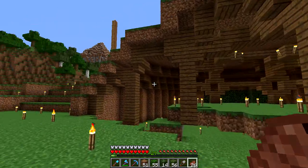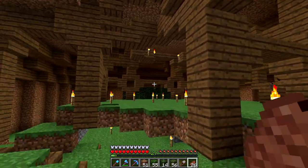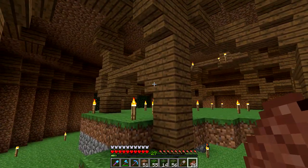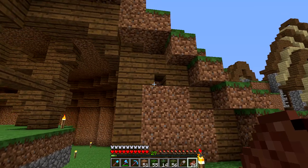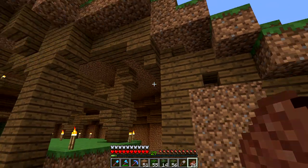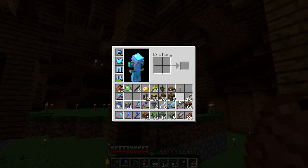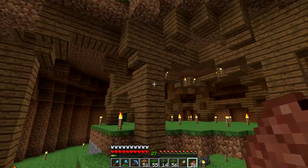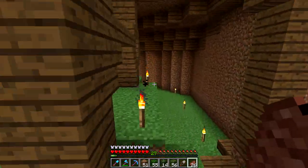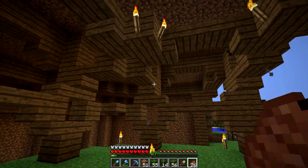Alright, so check it out. As you can see, this is the design that I've come up with thus far. Of course, it's not final. We'll have a lot more things to do here. You can see that I think it is just a little bit too much in the fact that I'm using too much spruce wood. We'll probably have to end up putting in something else, maybe a different color of wood, maybe something like that.